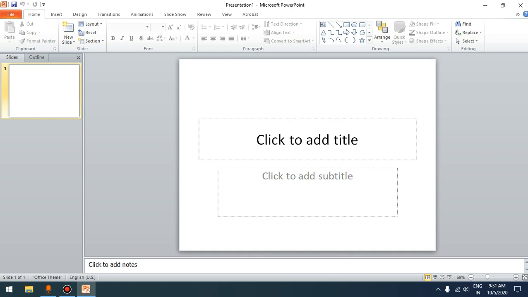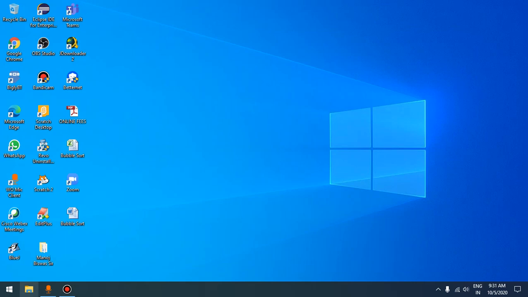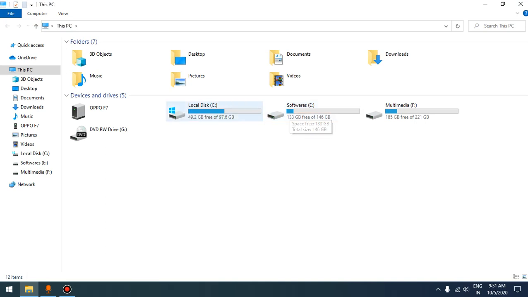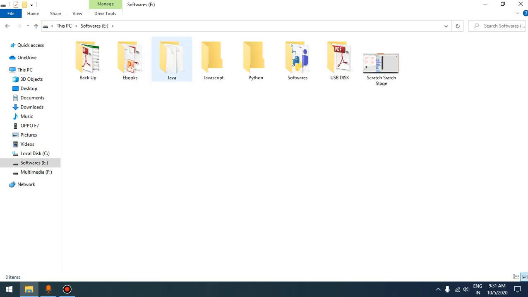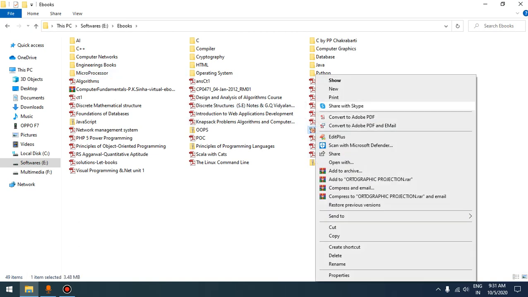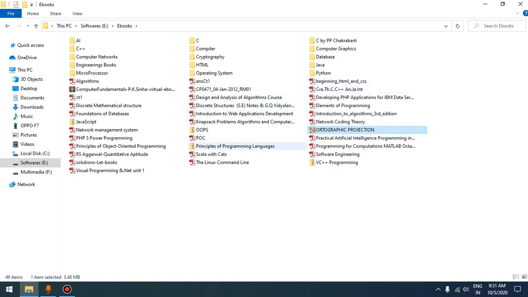Let me show you one animation effect or one example presentation, so that you can get an idea of what you will be able to do after learning how to use this application software. So I'm going to close this application, and I have one presentation that I will open. I will show you what you will be able to do. I'm going to play this presentation. It is already created, so you will be able to do such kind of things.